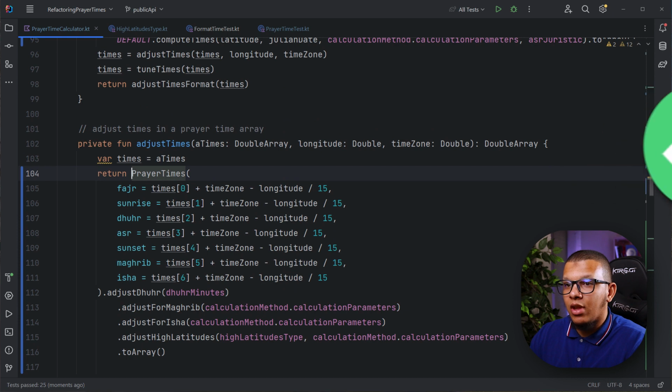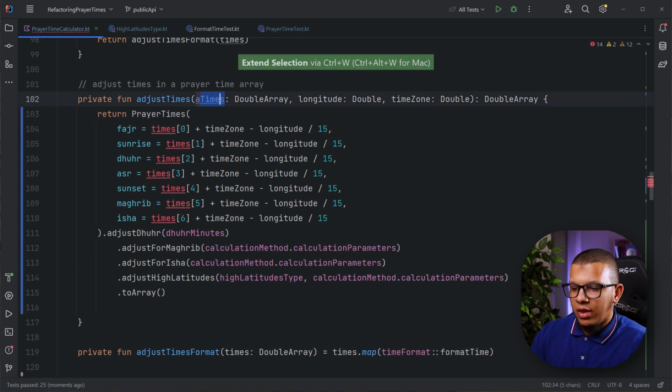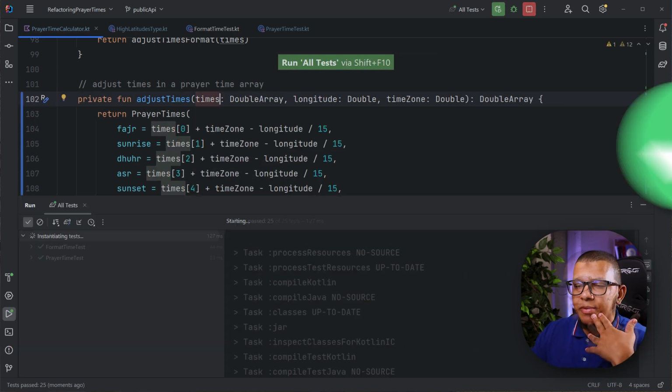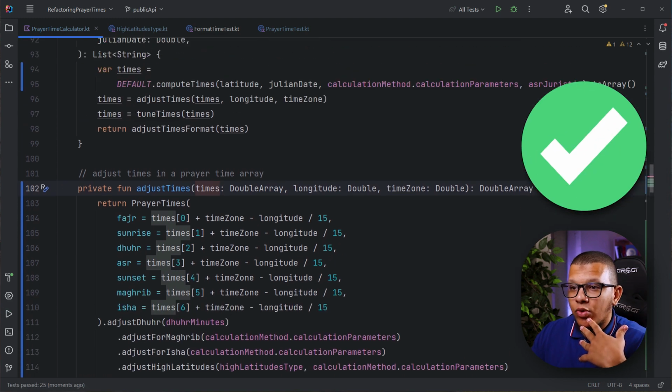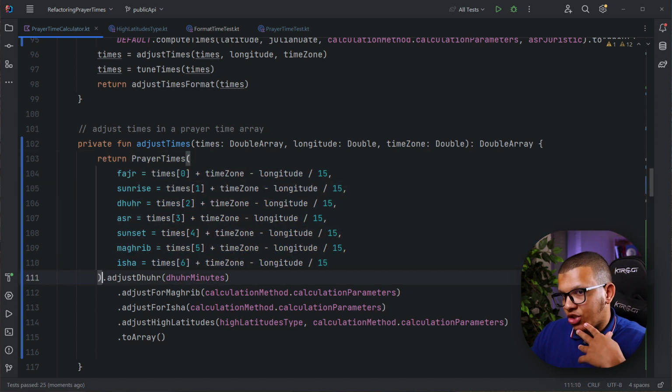That's awesome. Now, what we can do, of course, we are using a times in here. What we can do, we can remove this one, make this times, and this should feel much better. Nice. Here's the thing we can do right now. We can adjust this double array to accept period times directly. So actually this one itself is an adjustment, right?